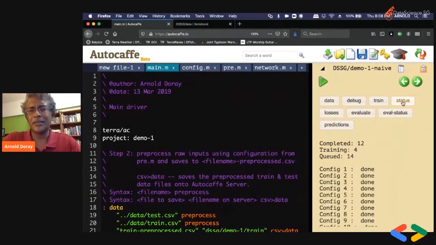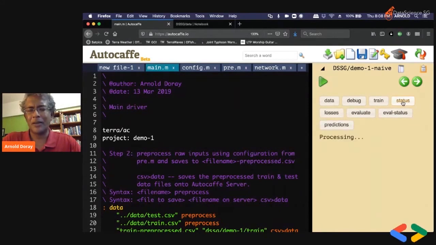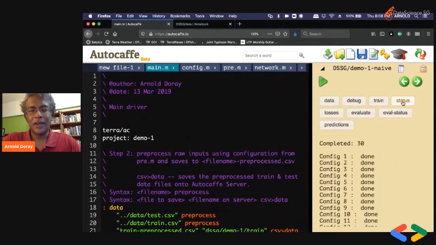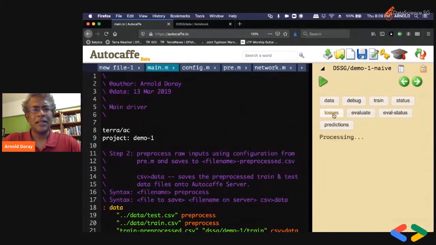This is asynchronous, so you can go off, have a cup of coffee, and come back again. And it's fast because the data set is quite small. We only have about 1,000-plus values in total. Let's check the losses, and this is where it becomes interesting.